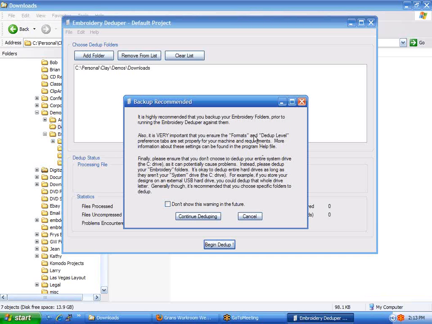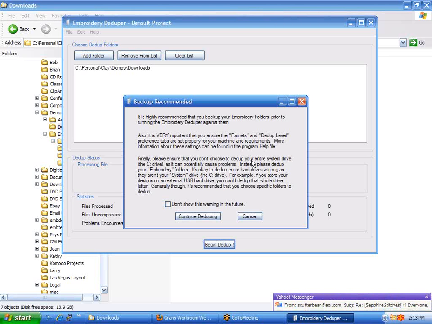If you ever forget what a particular setting means, have a look at your program help, which is up under here. It contains a description of all of the various settings, and there's also a getting started section in there and a deduping rules of thumb.